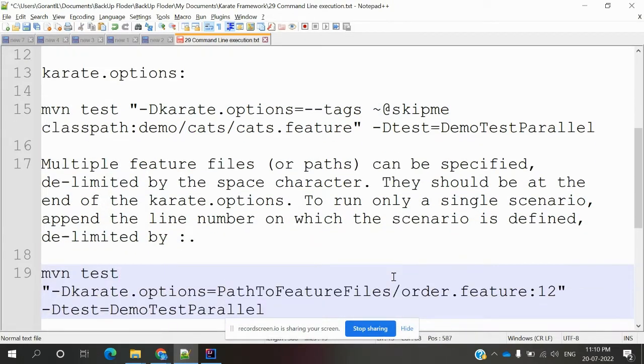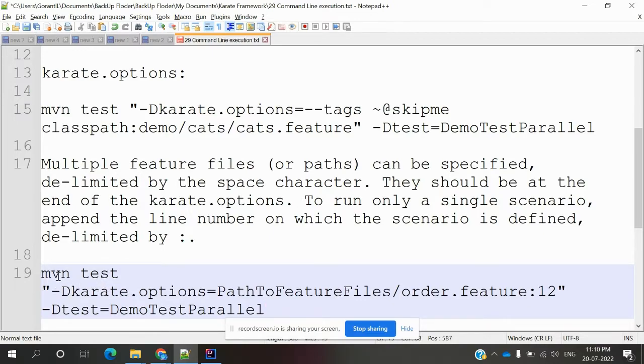In case you want to execute multiple feature files, or multiple scenarios, or a particular scenario, any kind of thing, and you want to execute a particular feature file, and inside the feature file a particular scenario, then we can declare it like mvn test.